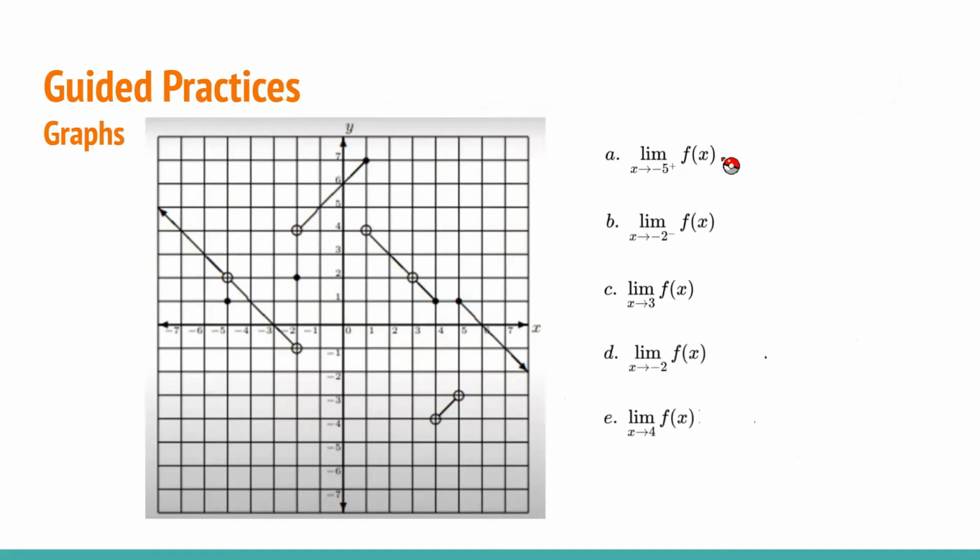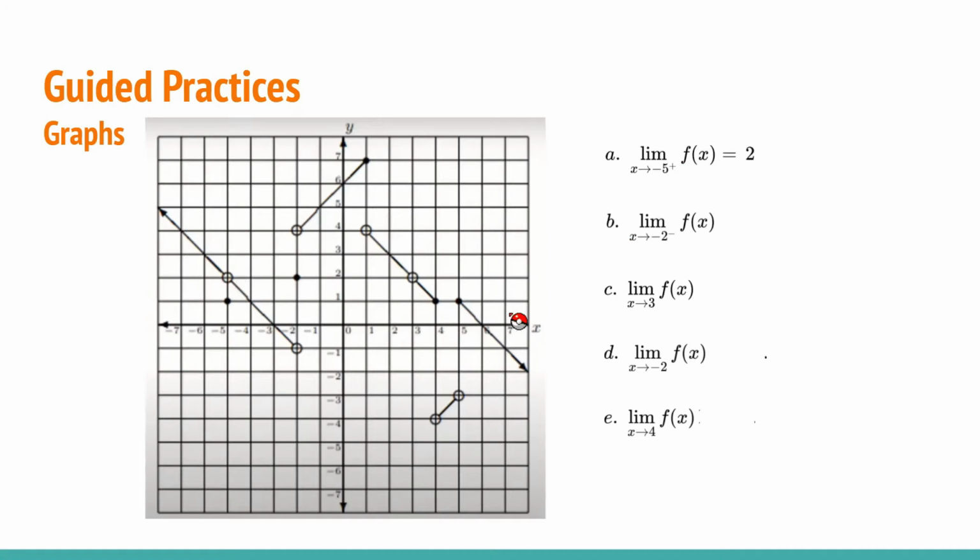So for the limit of f of x as x approaches -5 from the right, since we have a plus sign here from the right, first, when dealing with graphs, we just have to find first the point of c or the value of c, which is -5. So determine where -5 is, which is around here, and find the graph or the line, which is this. It touches -5 at 2. So that means the limit for this function is 2.